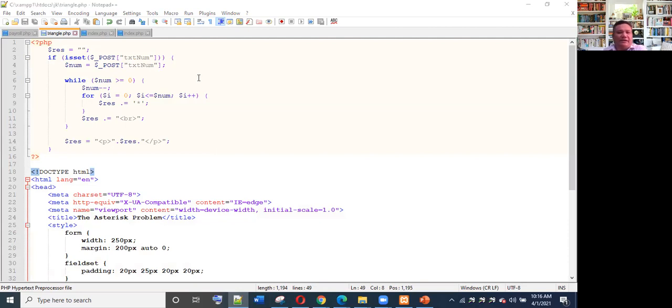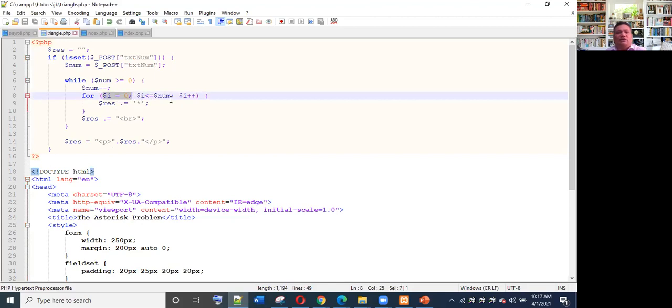As what we have here, PHP, then we have a variable res here. Then we use post, then text num. We use, of course, the variable num, text num. Then while num is greater than or equal to 0, for I, initialization, of course, I is equal to 0.